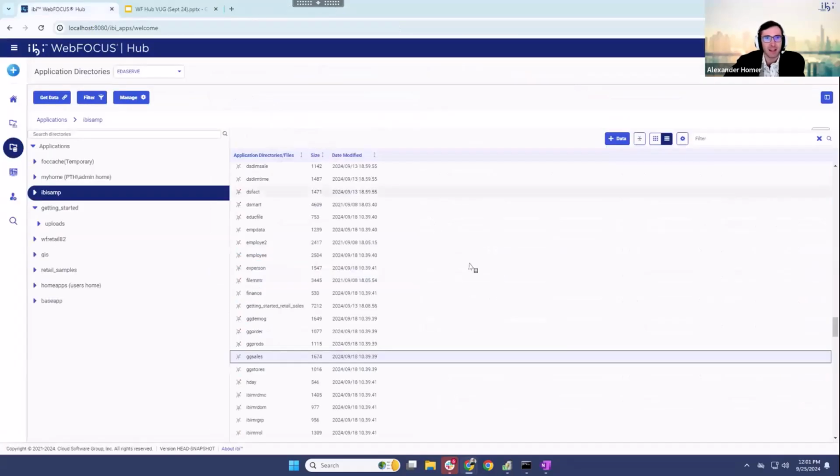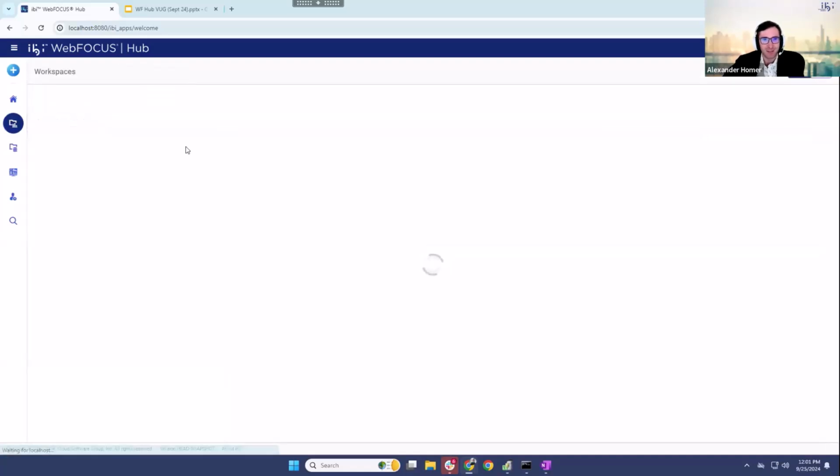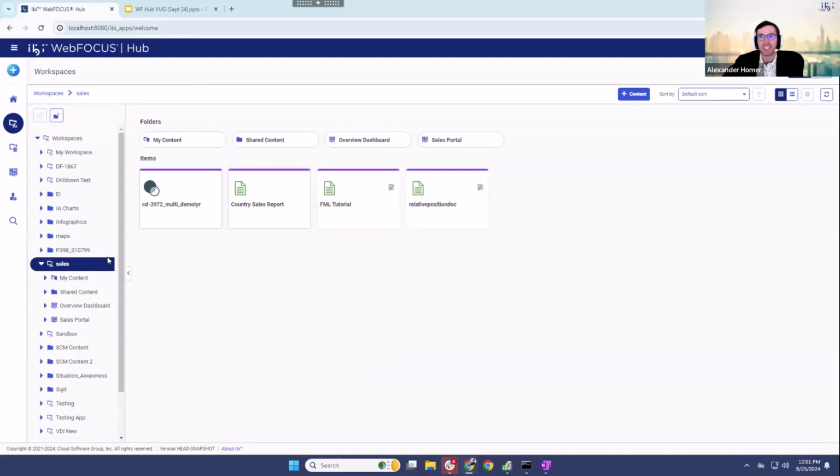And all this stuff, previously it was in a separate web console, which you can still access through the same method that you would have done before. But it's nice to have it here in the hub, so I don't need to open a new window in order to access that stuff. So once I've added my data sources and configured that, the natural next step is to create content so I can actually interpret and analyze that data.